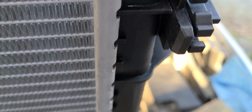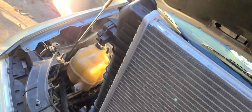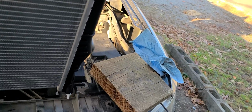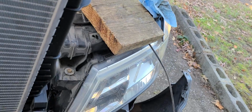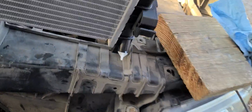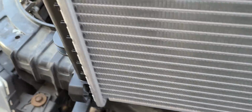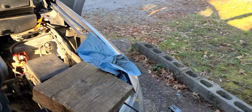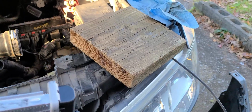And there are some on the front side of the radiator for the AC condenser too. So there you go. They have that for both. All right, so here we go. Let's put this sucker in. Oh, and you have these little hooks for the AC condenser / transcooler. So, all right. Let's get this thing set in here.